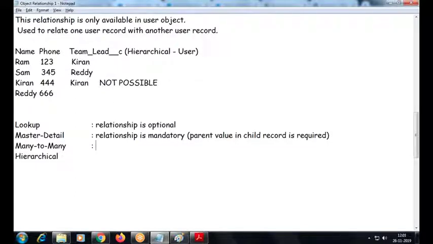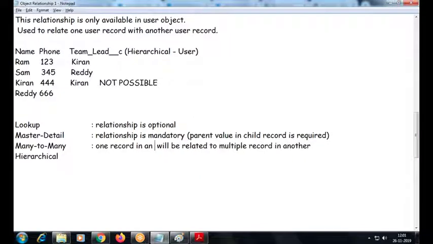Okay, many to many. So one record in a primary master will be related to multiple records in a record in an object.